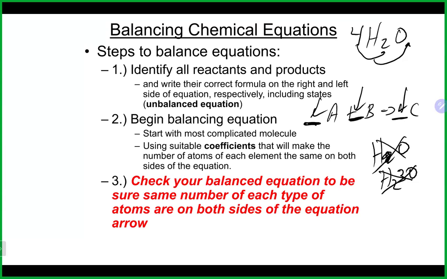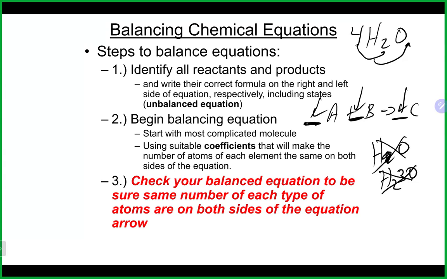Once you do that, you're going to throw some numbers on one side, and you'll probably need to throw some numbers on the other side. What's going to happen as you start to balance an equation is you'll fix one thing and pretty much mess up everything else. So then you'll have to go back and fix things along the way. Eventually, though, if you do it correctly, you should end up with a balanced equation when it's all said and done. When you have a balanced equation, there are really 2 things you need to make sure of. All of your coefficients do need to be whole numbers, and they do need to be the simplest set of whole numbers.